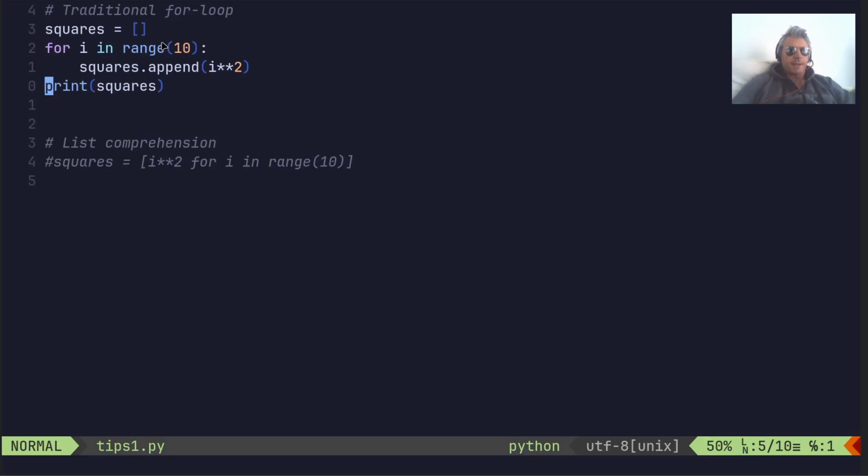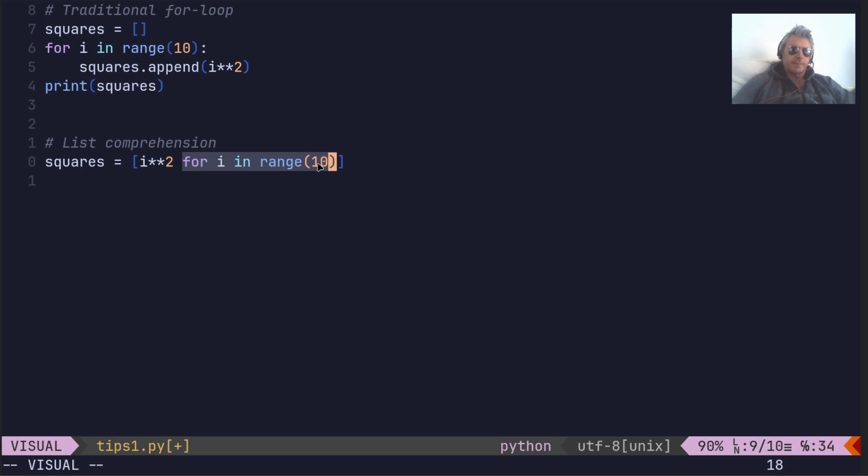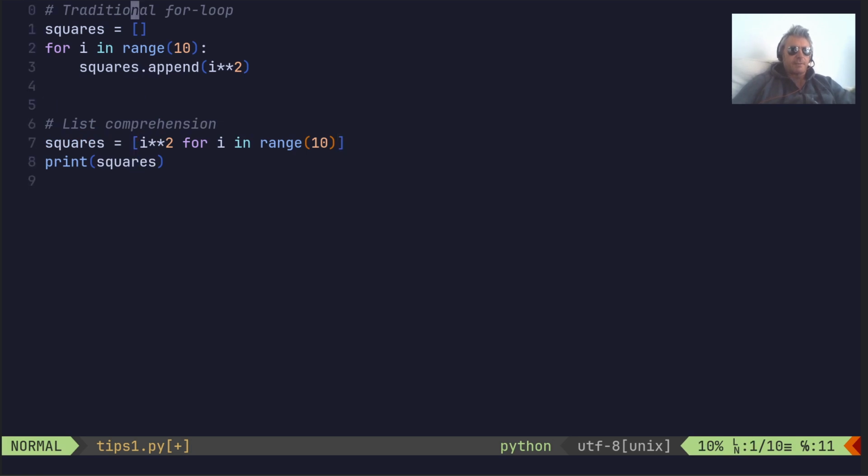So come back here, and here we just say squares, and then equals. So what you're doing is you're saying for i in range 10, which is the same as this line, and then this bit here you're putting at the start. So if you're new to this, best thing to do is remember that you put the for condition here, and then you precede it with what you're actually attempting to do, the operation. So effectively trying to square the number. So i squared. We just move that down, and then we'll comment that out.